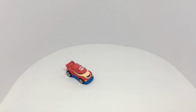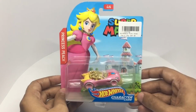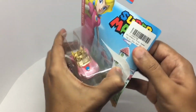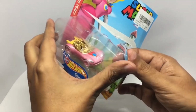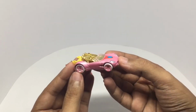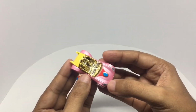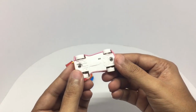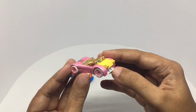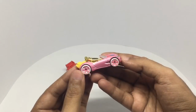Mario usually needs his princess. This is the Princess Peach car. Priced similarly. Beautiful packaging. That's how it looks. Nice pink car with gold seats and interior. It looks really nice.